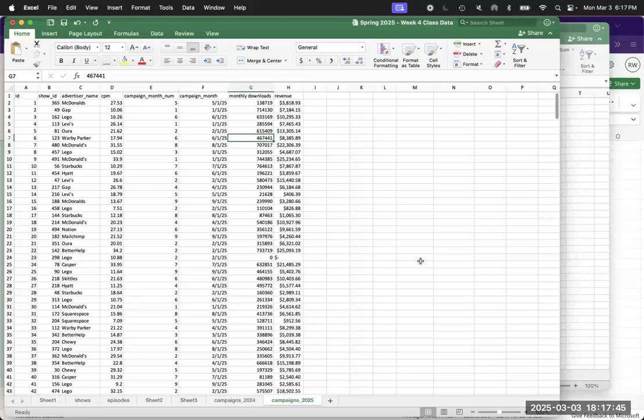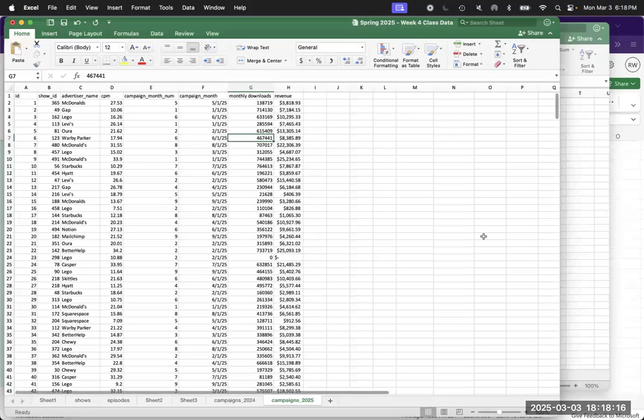So you just want to think for a second about what you want. If you're not going to be manipulating your data any further, if you don't need it to stay as formulas, pasting as values is a good way to make sure that no weird references start happening. So kind of up to you. But if you're getting an error with copy pasting a formula, it could be that you want to paste the values, or if not, you want to go through and just check that your arguments are correct in your new sheet.